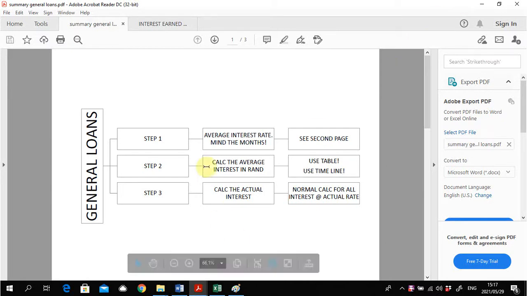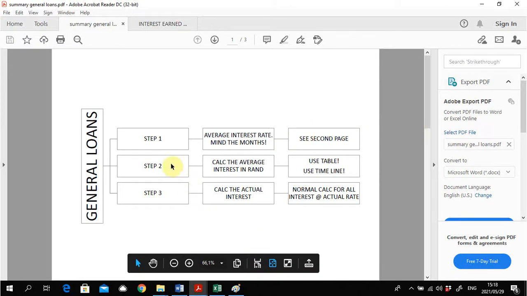In the first step, we need to calculate the average interest rate, and there you have to mind the months. So you need to look at the months within the first financial year for which a loan exists. So if you have received a loan on 1 July 2017, for example, and you have to do calculations ending 31st December 2017, you will adapt the loan amount for 6 months. So you will say the loan total, for example, 2 million rand times 6 out of 12. That's very important. And I have made a summary on the next page that relates to this.